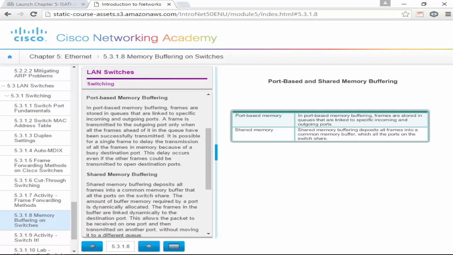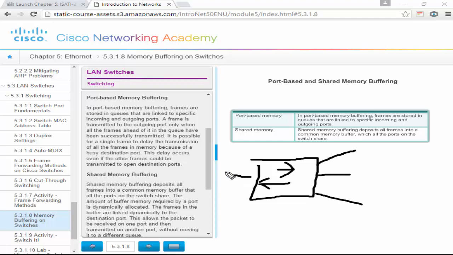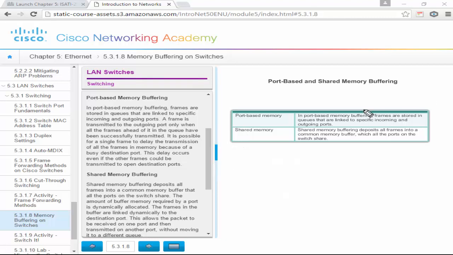Alright, so then we have buffering, and the reason we have buffering is, I don't want to do pink right now. So we have a switch like this, and we have 24 ports on it, and it feeds to a router right here, and then that router feeds to the internet. That's the internet up there. These ports are all probably the same speed, so there has to be some kind of buffering, because what if traffic's coming from here and here and here? Well, this port gets overloaded, so we need buffering to share it.